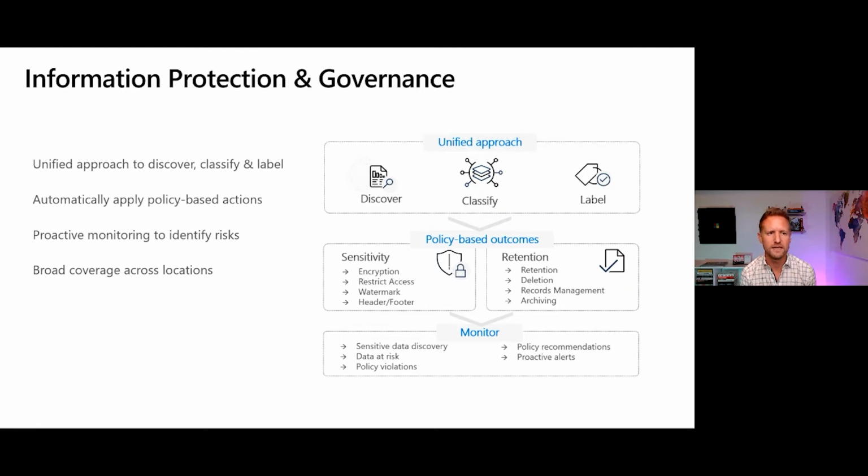If a company gets anywhere in a project, the discovery is the first thing they want to do, and they can spend months trying to decide how to do it or doing it. And then we're speeding that up now. Labeling, though, is one of the most important parts because labeling leads to actual control, putting controls in place to go, now I've identified what it is and tagged it with something. Now I can do something about it and put controls in place, which means we get to DLP, or data loss prevention. The outcomes in MIP are that if it's sensitive, then we want to put restrictions around it.